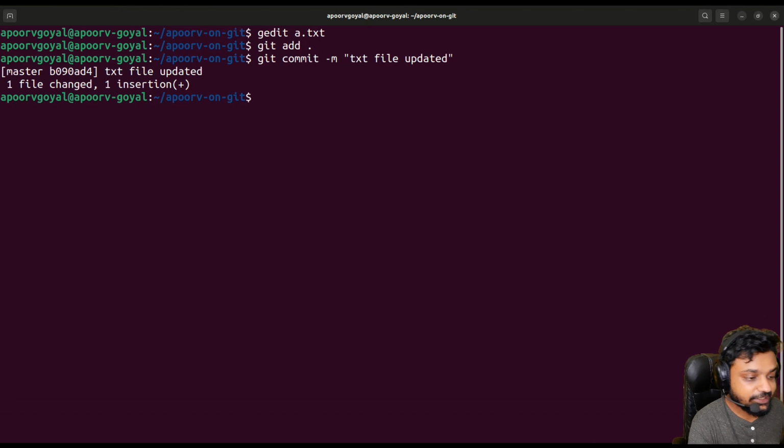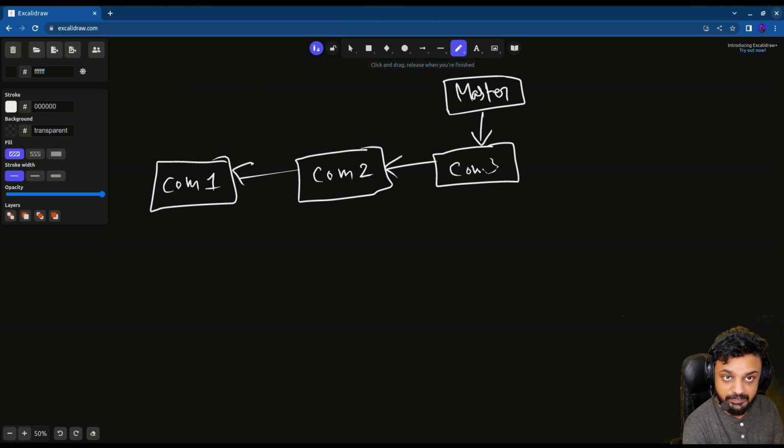I don't have to push it anywhere, it's just a habit. So now my project directory has 3 commits: the initial commit, the commit where I made some changes to the readme.md file, grammar mistakes and all that stuff, and now the third commit that I made. So my master branch is currently pointing towards commit 3, right?